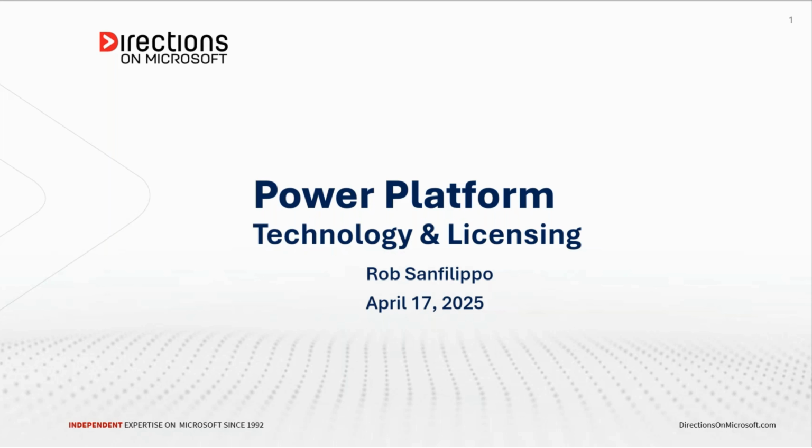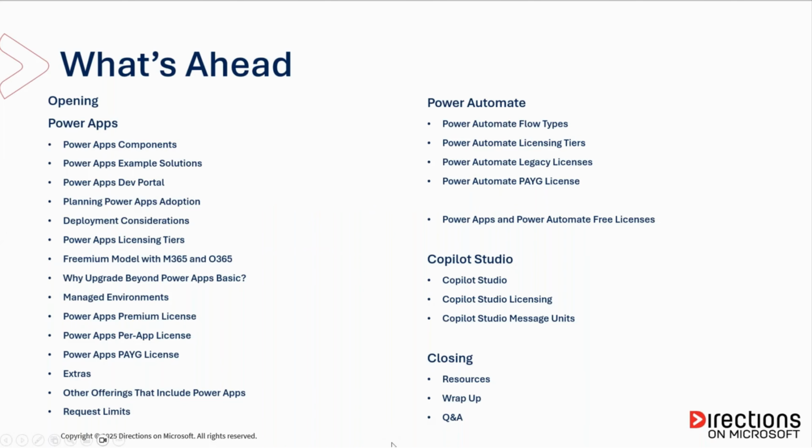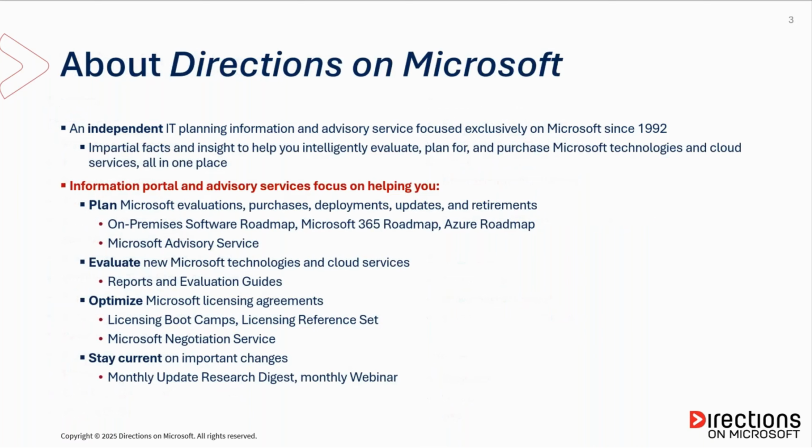Welcome, everyone. Today I'm talking about Power Platform technology and licensing. So let's move on to the next slide and I'll tell you what's ahead. Today I'll be discussing the technical and licensing aspects of Power Platform. I'll be concentrating on Power Apps and Power Automate, since these are the oldest and the most commonly used pieces of the platform. But I'll also get into Copilot Studio, which is the newer offering that's seen several updates in recent months. And along the way, I'll talk about Dataverse and AI Builder as well. So let's move right on. Next slide.